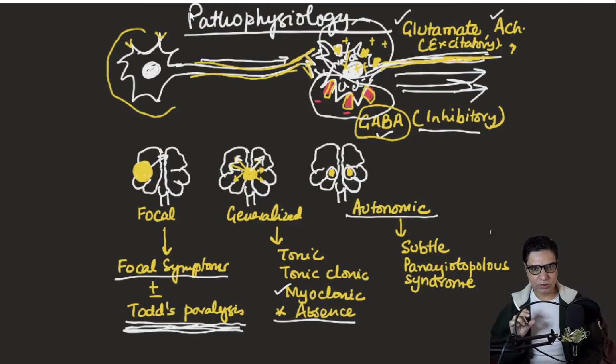So what would happen when there would be abnormal excitation in this area? The body parts which are represented in this area of the brain would exhibit abnormal jerky movements. So these children can have focal seizures, like sudden jerky movement of one arm like this, or one leg. Sometimes these focal seizures can generalize as well. Rarely, if they are close to pathways which cross over, then the focal impulses can cross to the other side. We call it focal seizures with secondary generalization. Though rare, it can happen.